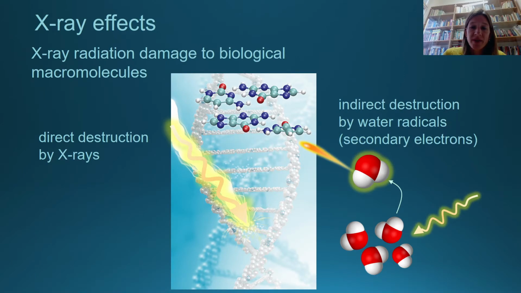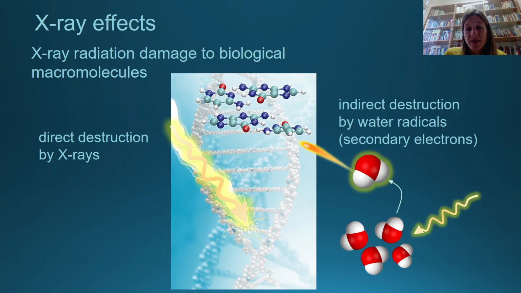Why is it important to study the interactions of X-rays and ionic solutions? It's important because of the general interest and unknown features of the interaction, but it's also connected to X-ray damage to biomolecules. As we know from previous studies, the X-ray damage to biomolecules can be either direct, therefore the biomolecule is destroyed directly by the intense radiation, or it can be indirect, caused by transient species which are very reactive. This can be, for example, a water radical, which is created from irradiated water.